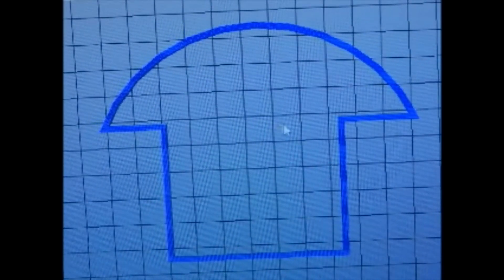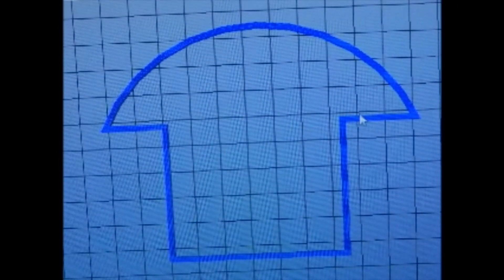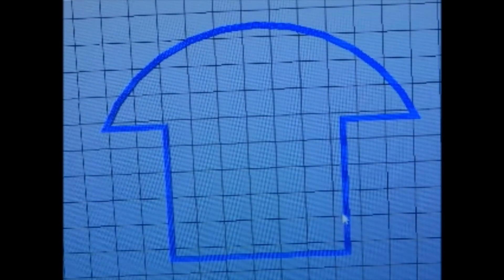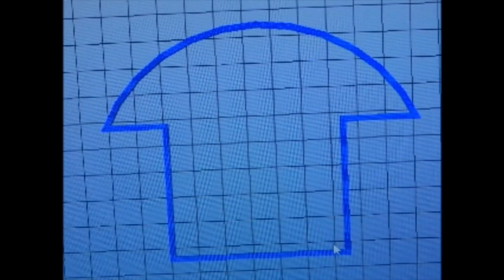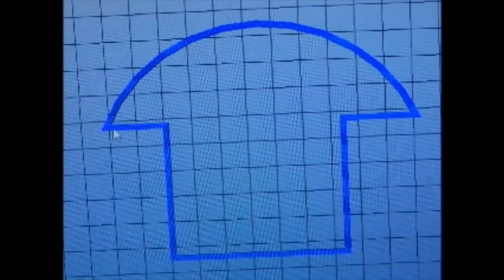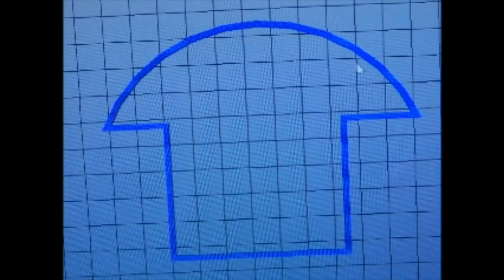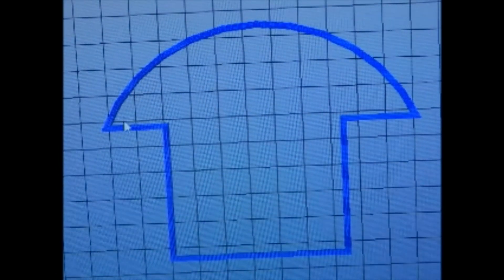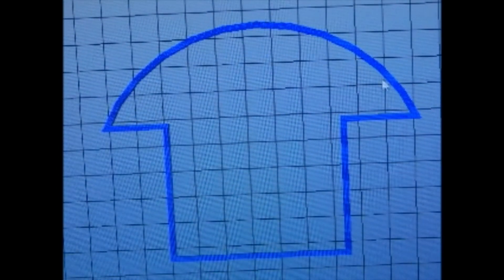As you can see we have designed a small object which has straight lines in X axis and Y axis and it has a curve. While printing the motors will not make and should not make noise in X and Y axis but while printing the arc it will make a singing noise.